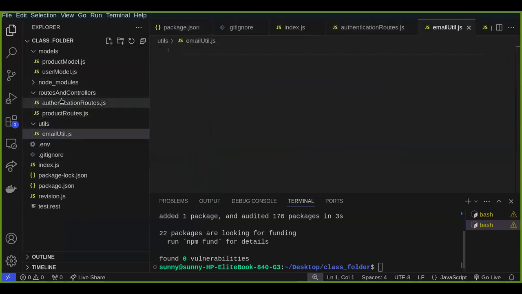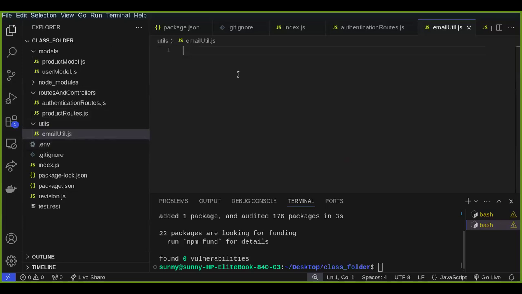Now, notice what I did. I'm not writing the email utilities directly into authentication because I might want to use this email utility somewhere else, and I want it to just be a module that I can reuse. So that's why I'm putting it in utilities. It's just like a spanner; anywhere I want to use it, I can use it.